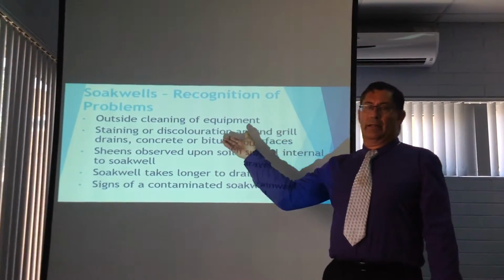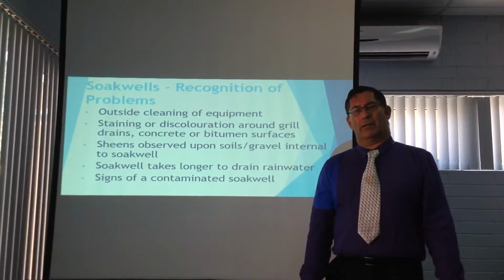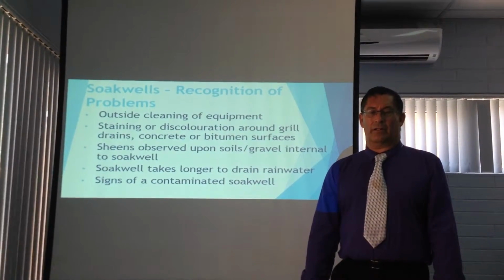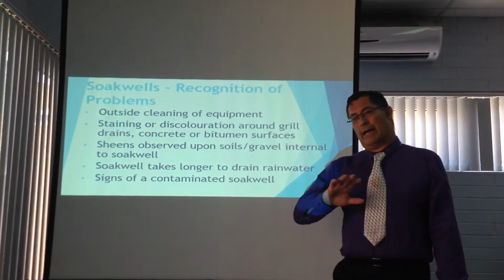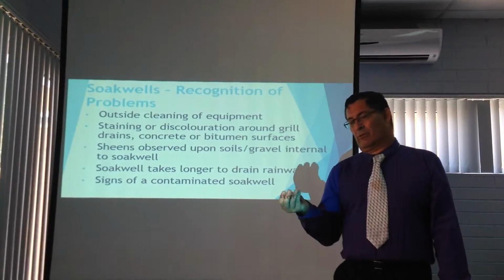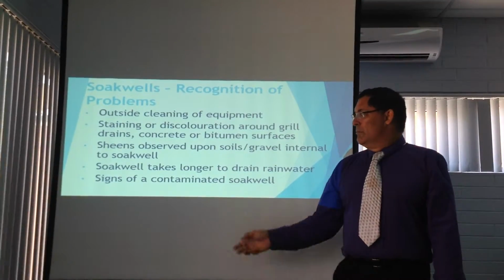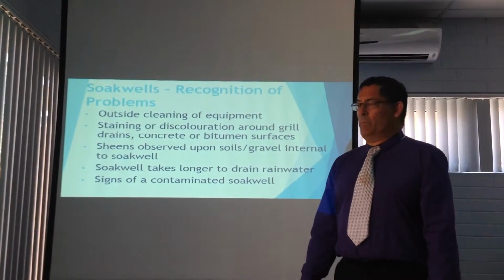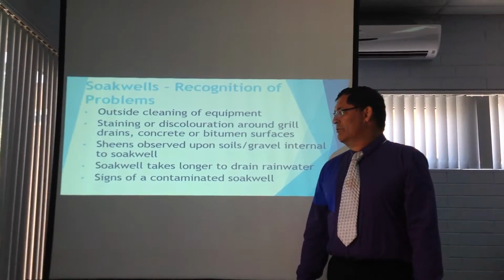As far as staining and discoloration, if you see stains around the bitumen or concrete, again, you have a potential problem. When you look inside the well and see black in color, or if you took some of that soil and examined it and saw sheens, you have a problem starting to occur. But the main one is that it no longer is draining as it should. It no longer takes 30 minutes, it's taking a day or longer to drain.